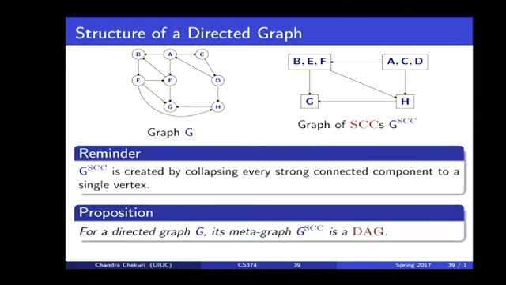Imagine what DFS in this graph is doing here, right? I claim that while exploring this graph it is essentially exploring this DAG too. And the post-visit numbering gives you, I claim the following. If you do a DFS of this graph, which vertex will have the largest post-visit number? Any DFS of this graph, I claim something nice. What will happen? Which vertex will have the largest post-visit number if I do a DFS of this?